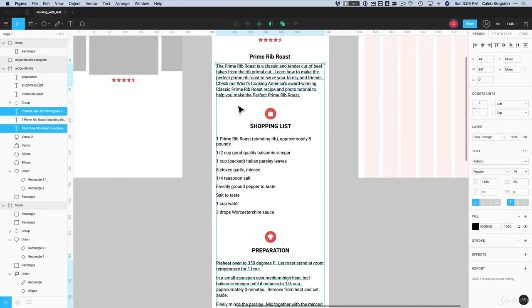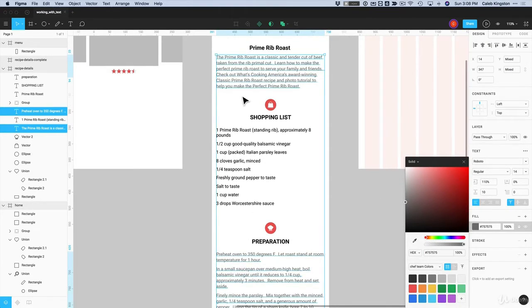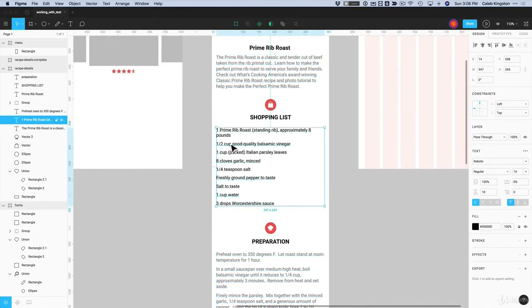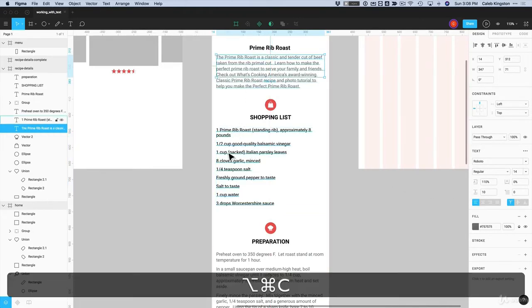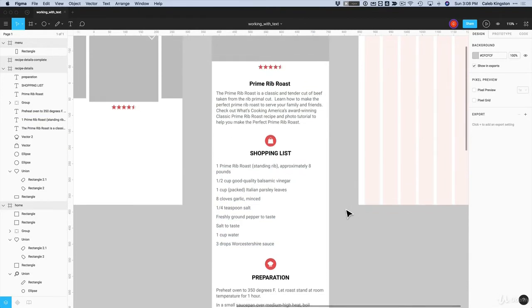So it's selecting all of these three, and I can quickly go in here and say, now this style, I want the text to be just a tiny bit lighter. So something like this. And you can see that it changed that for these two, but this right here has something different. There's something different in the style, and that's the line spacing here. So Option Command C, Option Command V, and we have that same type of styling.